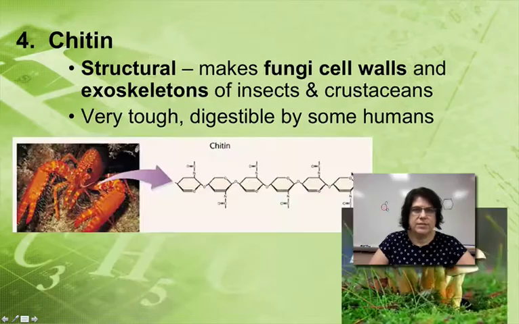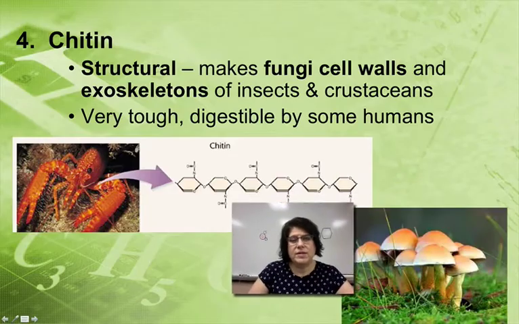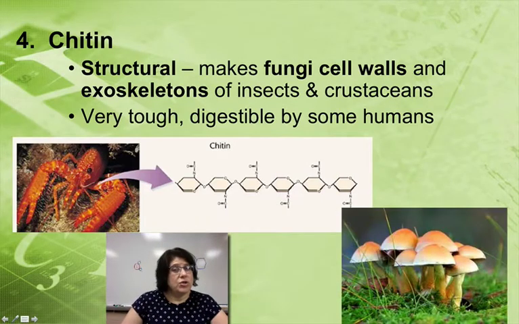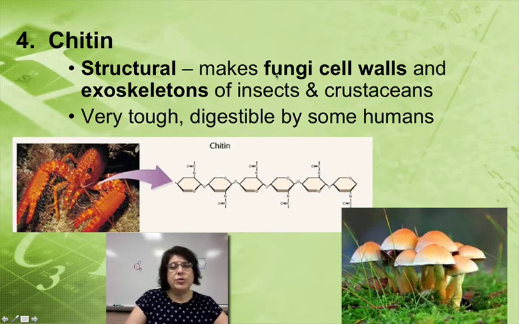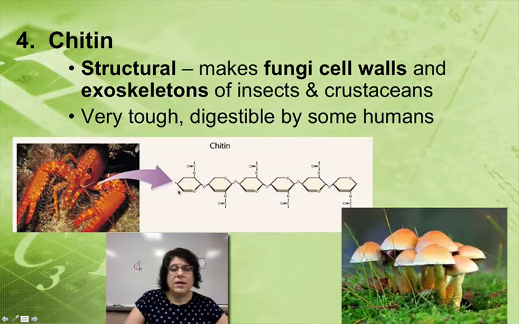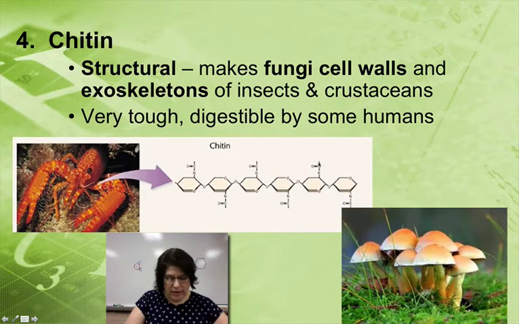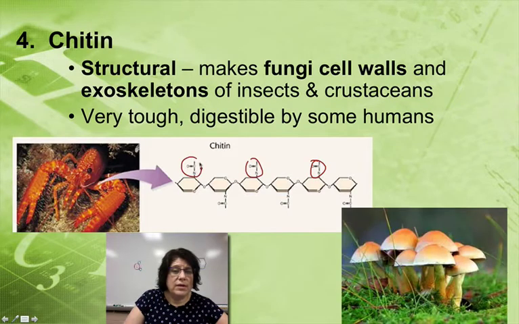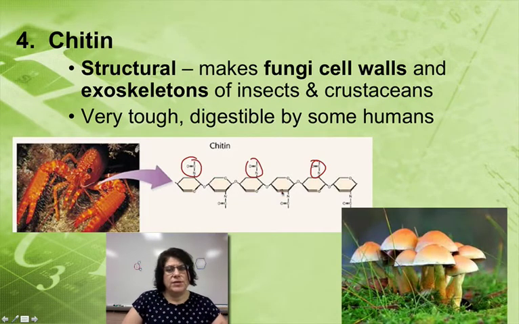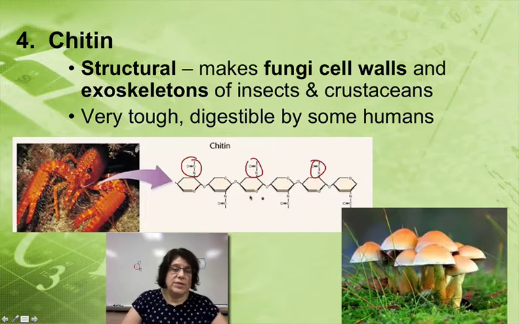That is cellulose. Our last one that we're going to talk about is chitin. Chitin is also structural, which means it's actually making up a part of the organism. In this case, we're looking at fungi. That's the kind of organism that this is in, and also insects and crustaceans. Chitin is, again, a long chain, and it tends to be straight. You could see it has these extra little parts over to the side. This changes the structure of it and also its properties. So chitin acts differently from cellulose, even though it's still a straight chain.